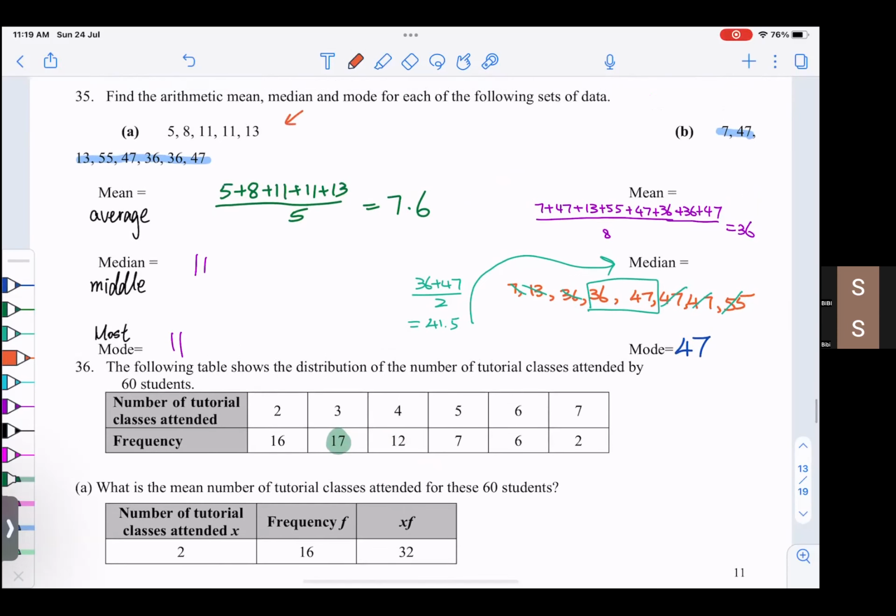If the total frequency is an odd number, then you check how many in total. For example, here is 5. Then the middle one will be 5 plus 1 divided by 2, which is the third one. But if it's an even number, like this one, again you find the total people. It's 8 here, so you divide by 2 first and get 4. So your median will be the 4th plus the 5th number divided by 2.